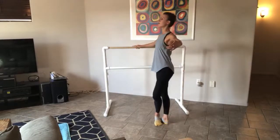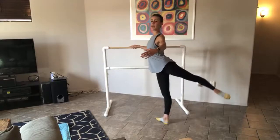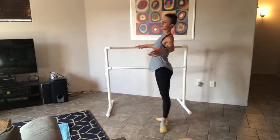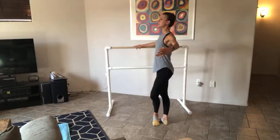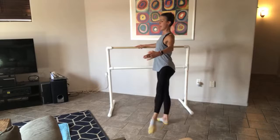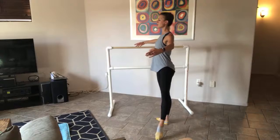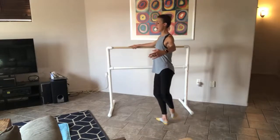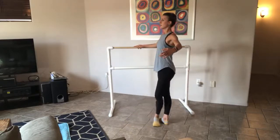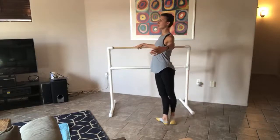We have fondue to the front, brush and close. Fondue to the back, brush and close, and side, and balance. Make sure that foot's a little bit in front of us. Close fifth back. Repeat from the back. Both knees straight at the same time. Brush front. Fondue front. We brush to the back. And two fondue side.